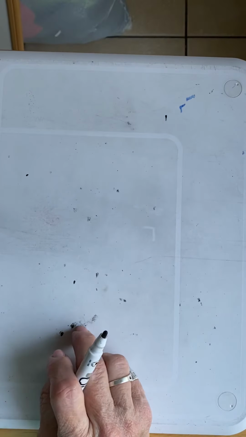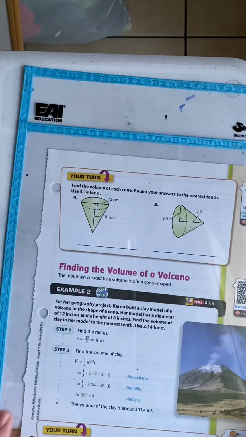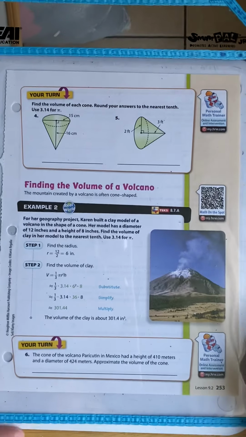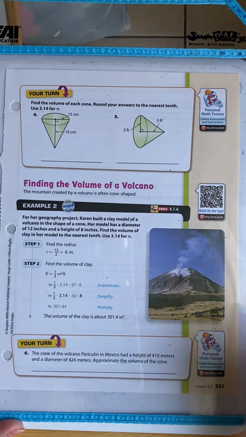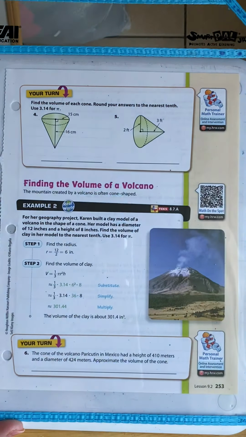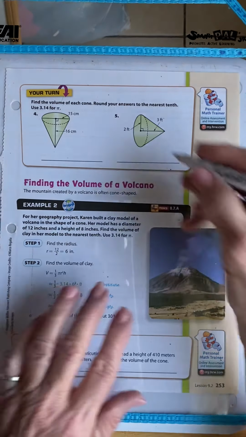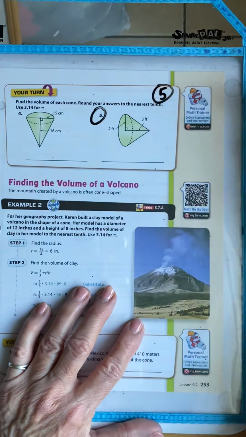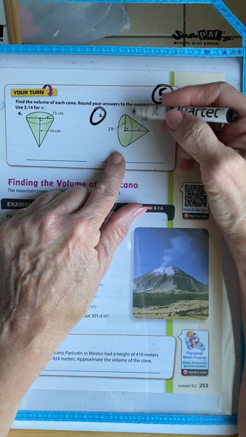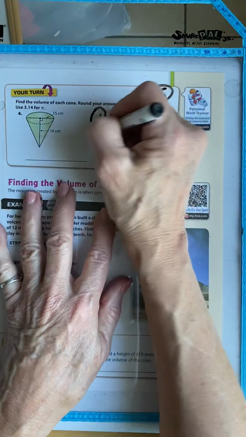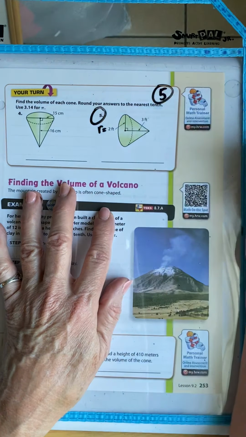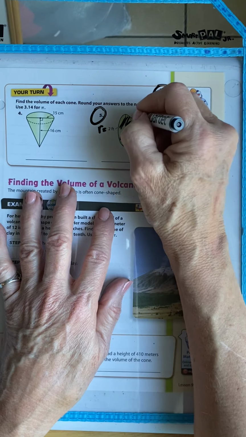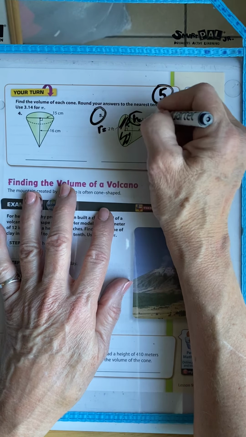A lot of times they may show up in volume of each cone. Do we need to practice one? Sure, let's practice one. Let's do number 5. Let's do number 5 together. All right then. Were we given radius? Yes, we were. So radius is 2. We shade our base. Circle the height of 3.